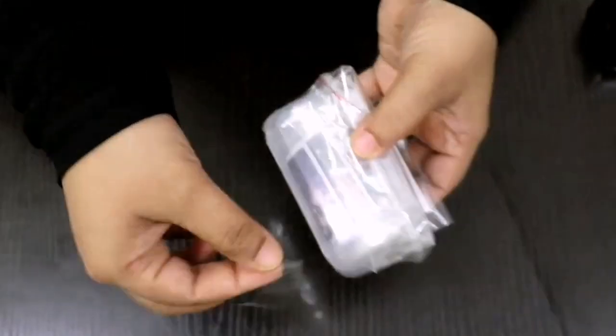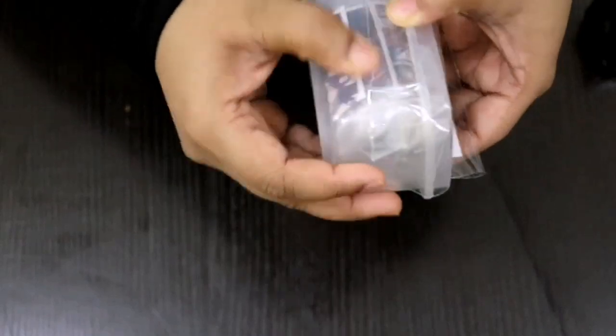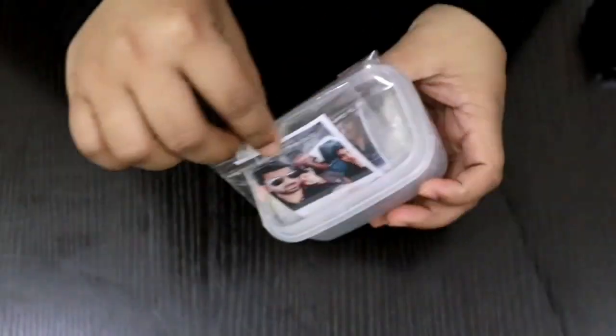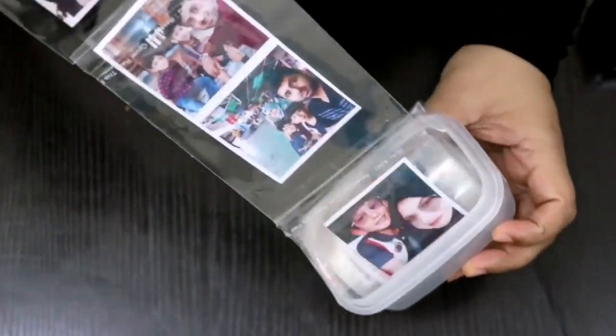Well, as you can see, while pulling out the photos, we get the roll neat and easy. I'm showing you this to make sure it's done perfectly. You needn't do this step, otherwise be ready to repeat the whole step once again.